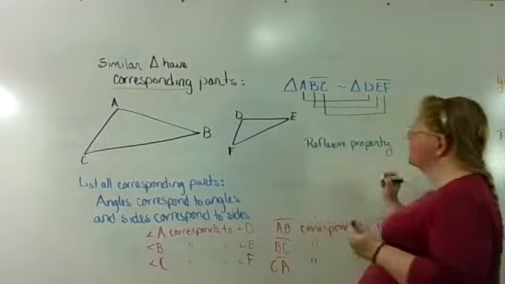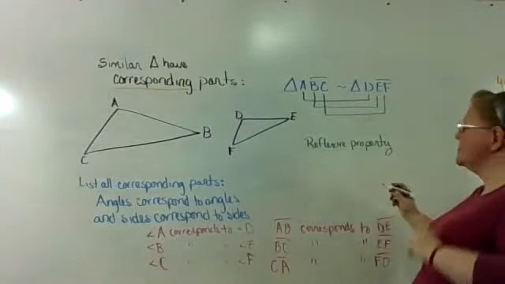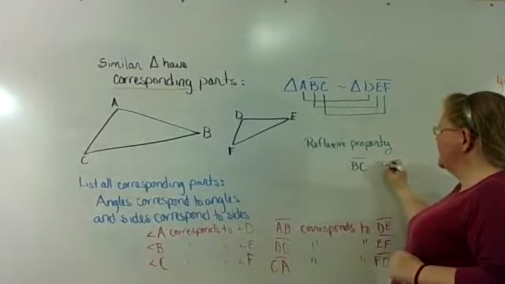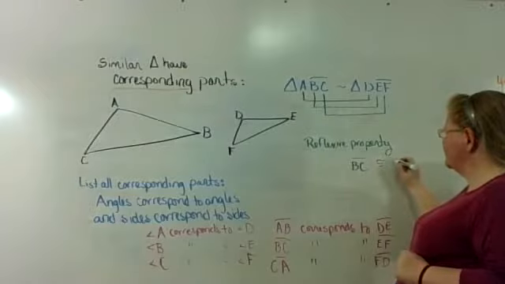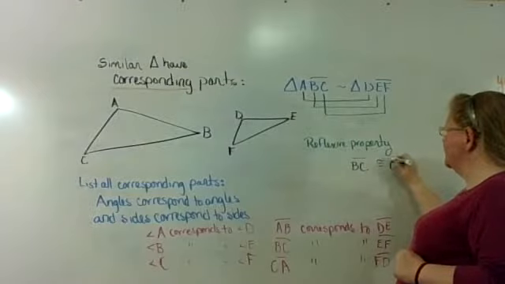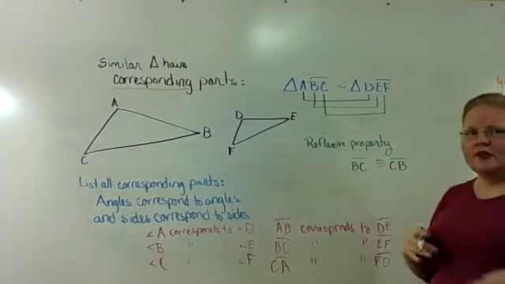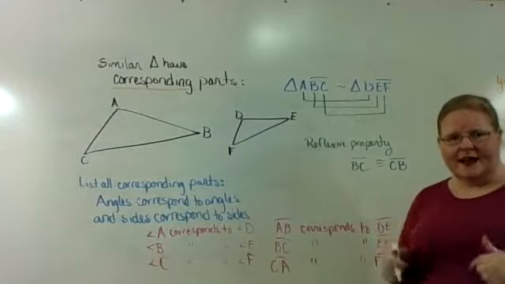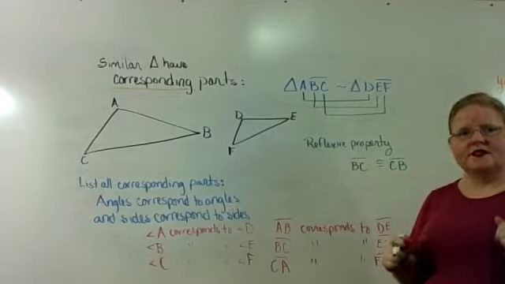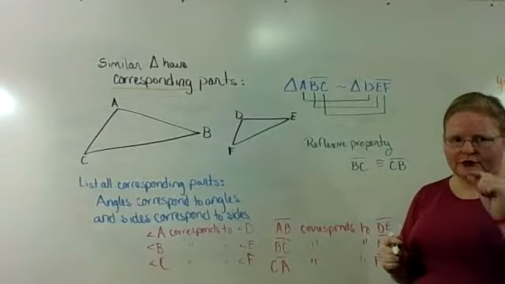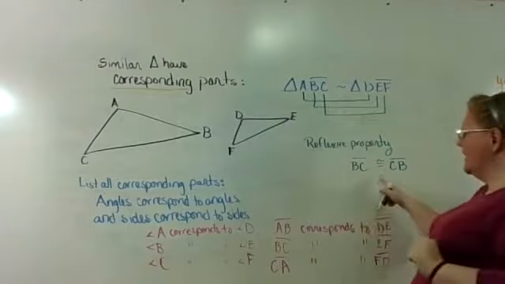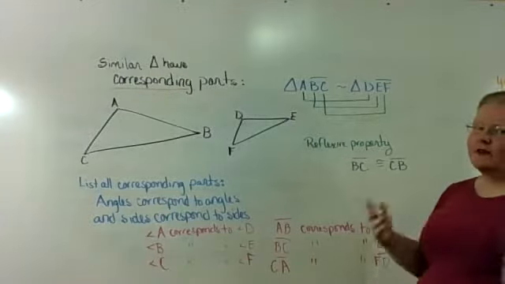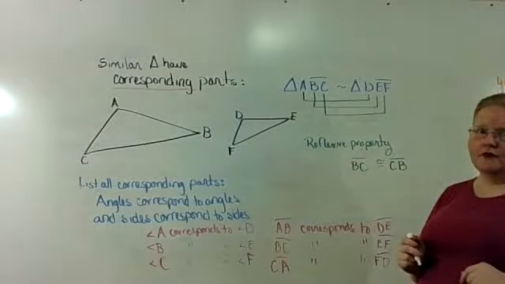That is the reflexive property at work. It's because of the reflexive property, we in our heads know that BC is the same thing as CB. So we just jump to it. But for exactness sake and for geometry's sake and for proof sake, we can't. We have to use the reflexive property to turn them around so that they match what they're supposed to match.